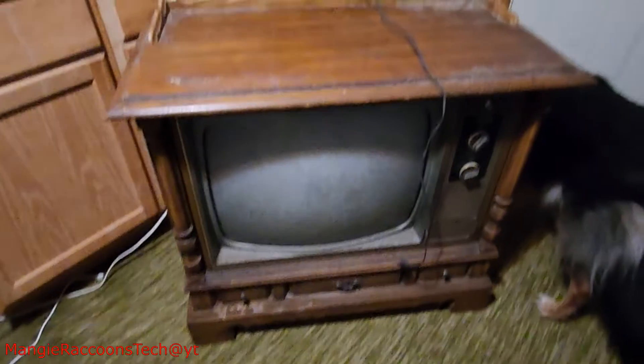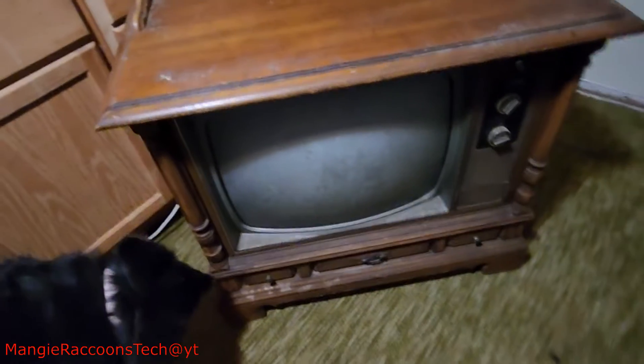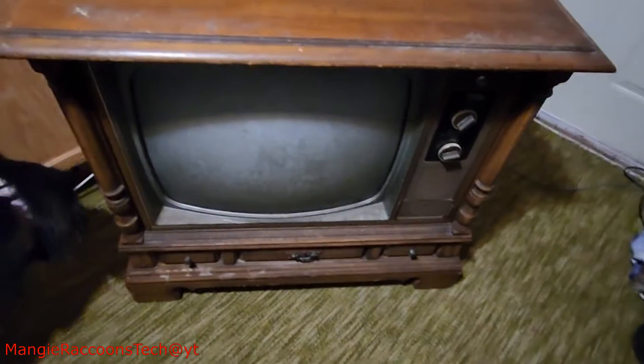I was told it was already plugged in and powered up and actually had snow, so I'm just gonna do that before getting into going through it and checking out the electronics. Let's see what happens — blow up, make smoky, or whatnot. From what I've been able to tell real quick, I looked at the model number and I think it's a '75 or '76. Don't really know — we're gonna find out.